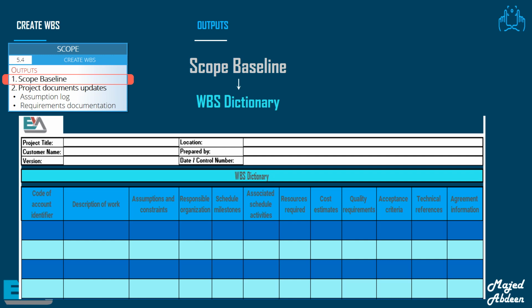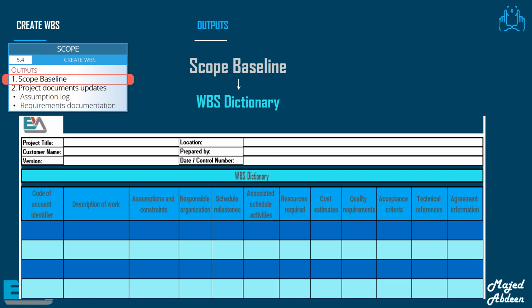The WBS Dictionary also contains the cost estimates, like material or equipment costs or labor costs, and the quality requirements, which document any quality requirements or metrics for the work package, like regular reviews for quality requirements, quality management activities, and quality audits. We also have to specify the acceptance criteria. This describes the acceptance criteria for the deliverable. Usually you find this information in the scope statement.